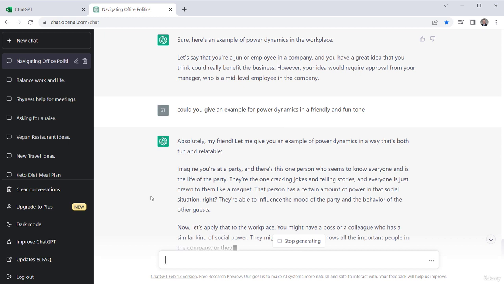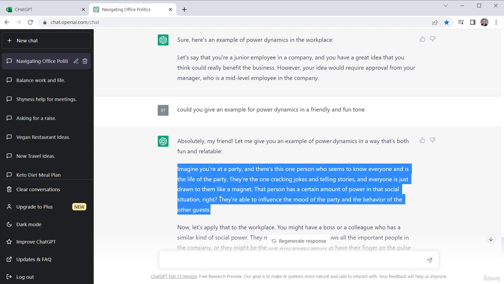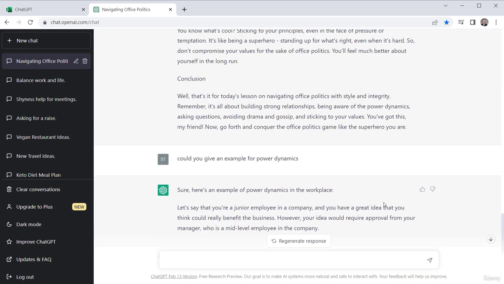So as you can see, by asking the correct questions in the right order, and the different things you can do, you can start building this all out. And you can say, imagine you're at a party, and when you write it, you could take this and then add on your own part that says, I remember I was at this business meeting, and boy, it was just like a cocktail party, except nobody was drunk, or whatever, right? So that's the idea behind it.